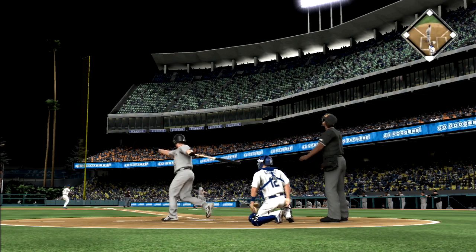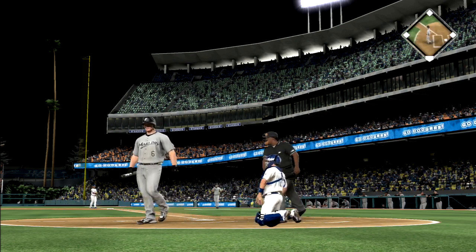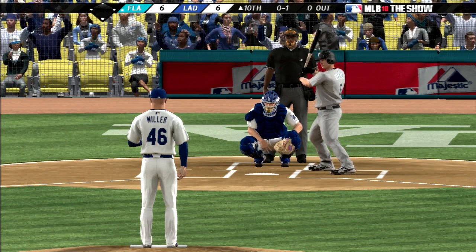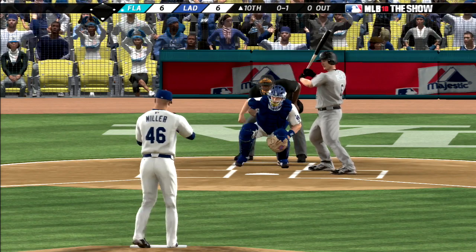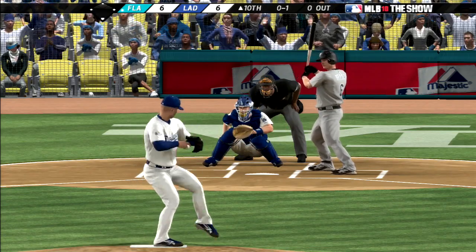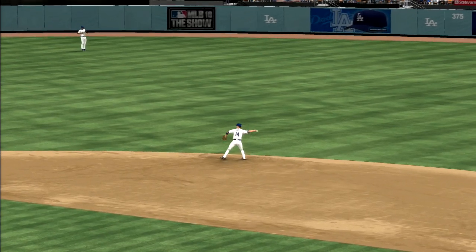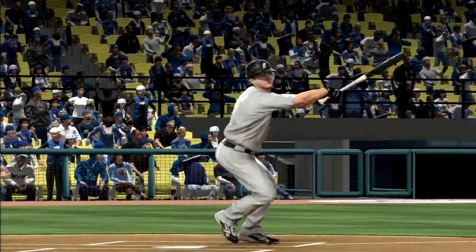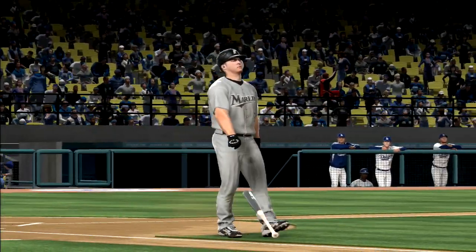Ball hit high to the right side, but this will get into the seats. Foul. Swing and a liner towards second, but an atom ball right to him for the first down. And he can only shake his head after that one. He thought he had a knock there. Angle with it.